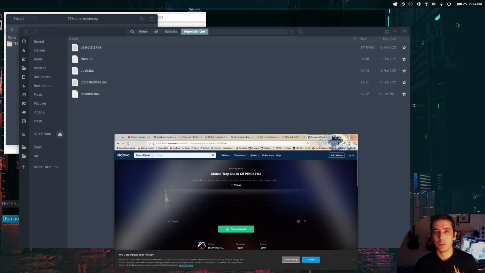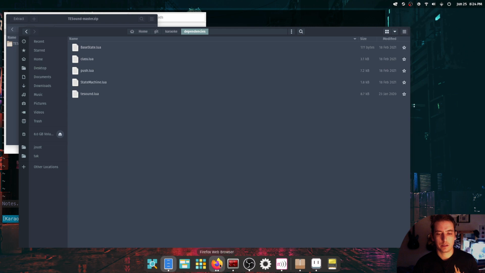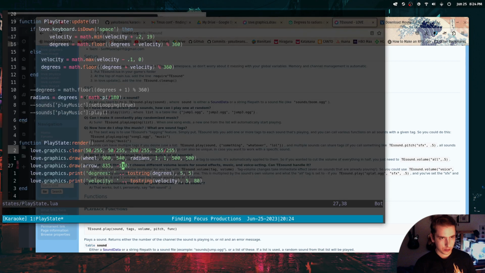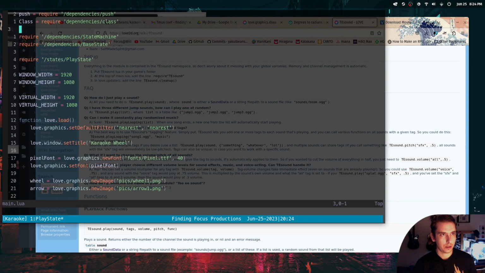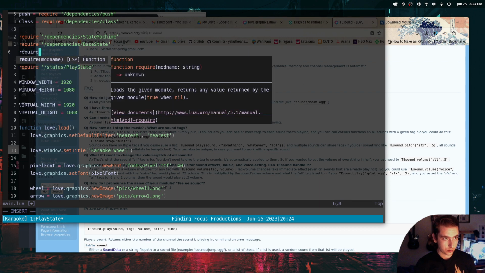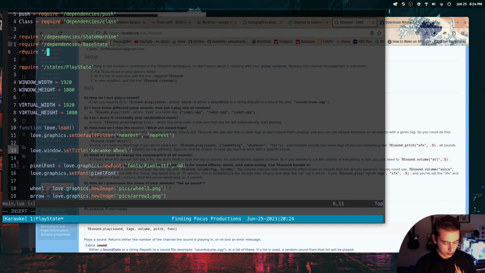Okay, so let's take a look at the usage again. We need to require TE sound. So in our main.lua, we require dependencies slash TE sound, as long as that file is in our dependencies, which we should check.